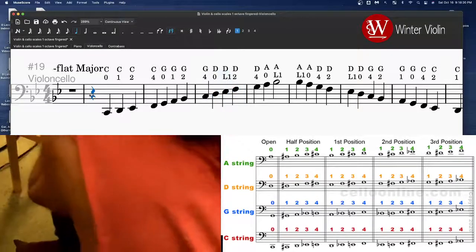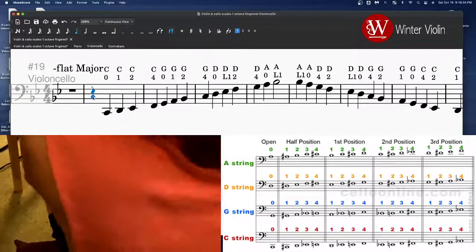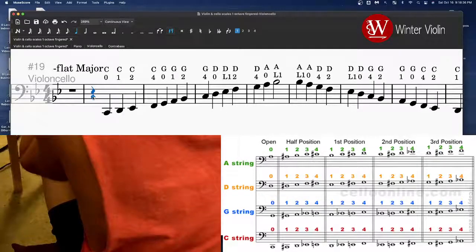I think my head may have been blocking the fingers. So let me start that over. D flat major scale right now.